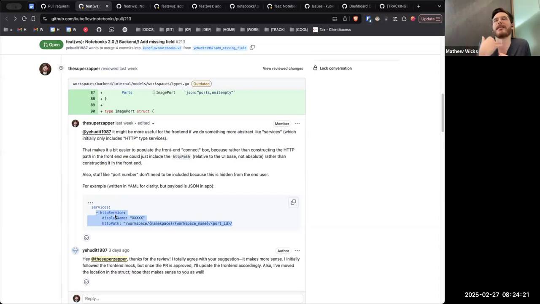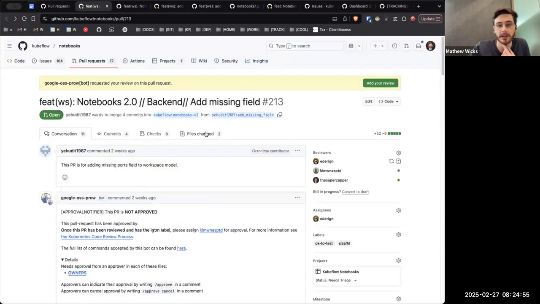The thing I'm trying to think of is once these are also allowed to be remote VMs on Kubeflow, I'm trying to figure out if this is still fine. I think it probably is, because what would probably happen is we'd have some kind of gateway proxy going on in the mesh, which would still be accessible by a specific HTTP path for an HTTP endpoint. So I think this is still fine. And again, all that complexity is handled by the backend rather than the front end thinking about it. So I don't think we need the port because it's the port ID that matters, and even then, that's still abstracted away from the user.